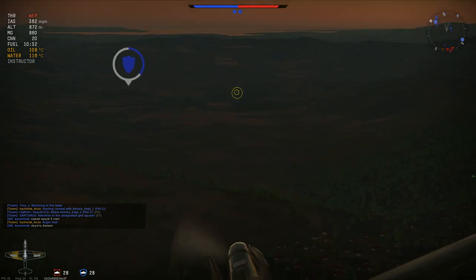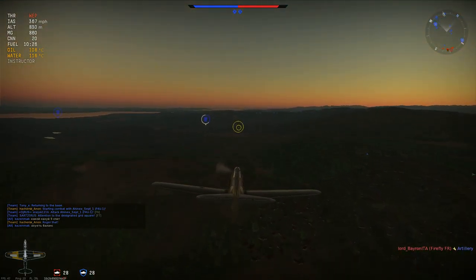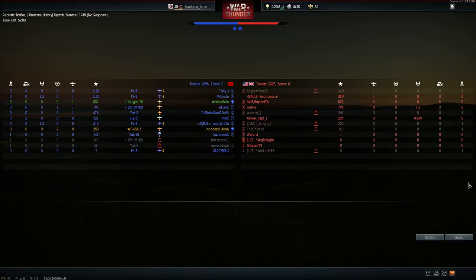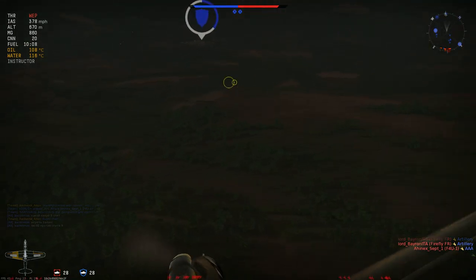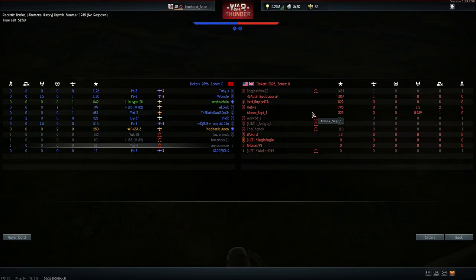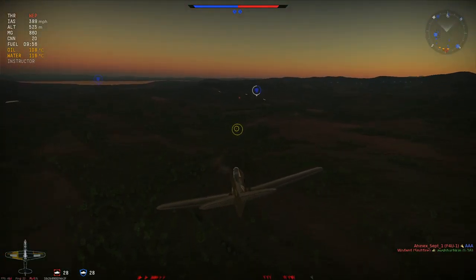What is he doing? What the hell? So, people like this Corsair, who think it's smart to bomb a base, even though they don't have enough bombs to do... I mean, what the hell? Okay. It's now killing AA in the base. Let's see, how many points does he have? He has more than me, but after I kill him, then I'll have more.